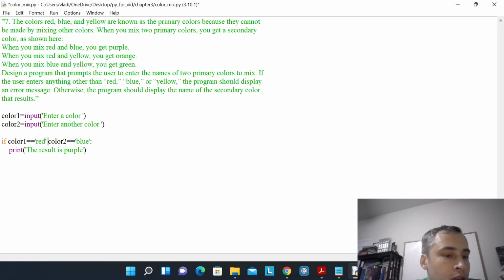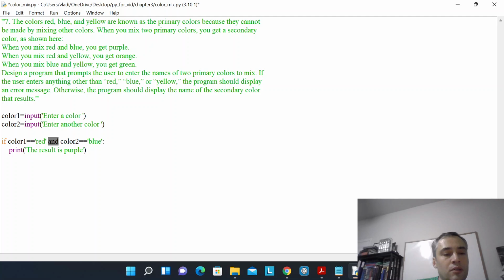Now, some of you have noticed that there is a problem here. I need to consider both of these conditions, and the big question to each and every one of you is whether I use or, and. So those are evidently 2 options here. Color 1 red, color 2 blue. What goes in between? I count to 3 mentally, and here is the answer.